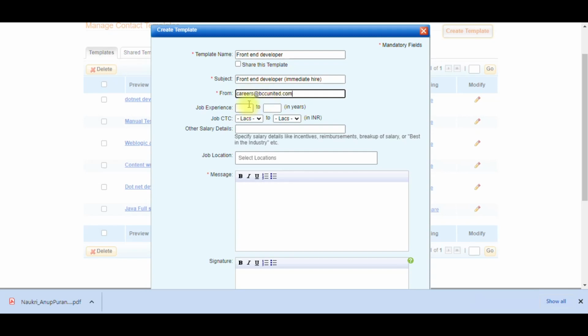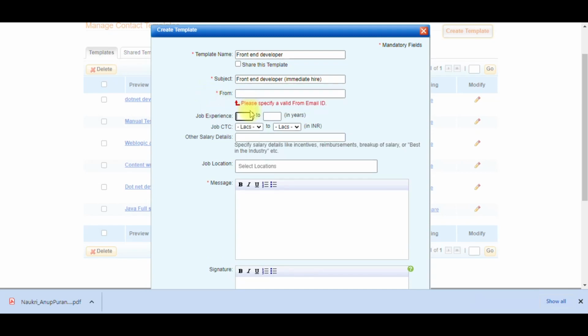Okay, so job experience, I can say create it later also. So job experience. Okay, this is mandatory. These actually take the mandatory fields. Even I can create another email address as well at the same time, SKN900103 gmail.com.